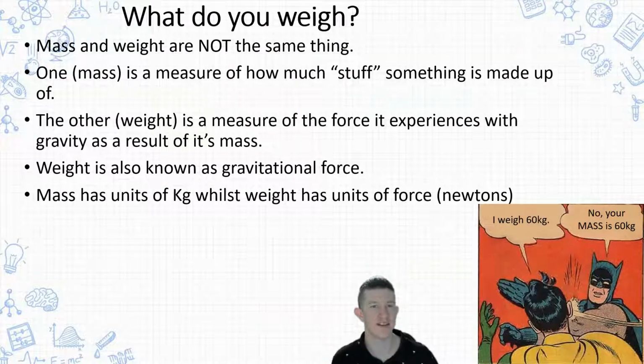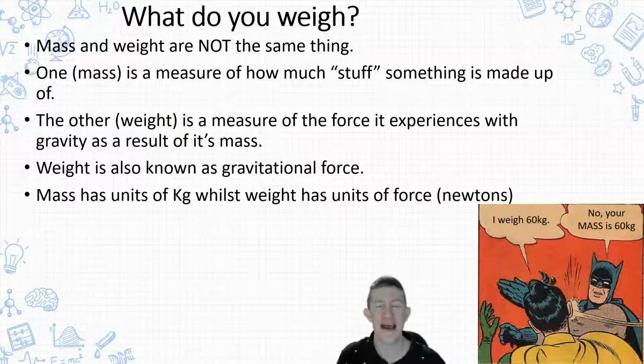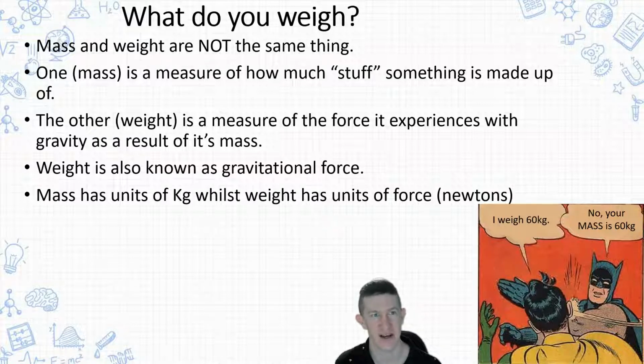However, if you consider it in terms of physics, your mass and your weight are not the same thing. Mass is really a measure of how much stuff something is made of, and the other, which is weight, is a measure of the force that it's experienced because of gravity. So weight is often known as the gravitational force. You weigh different things on different planets because of the gravity. Your mass, however, does not change. Mass is always the same.